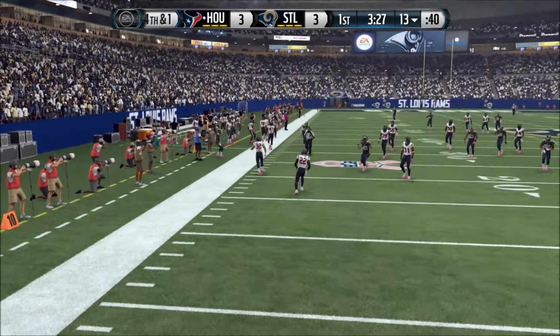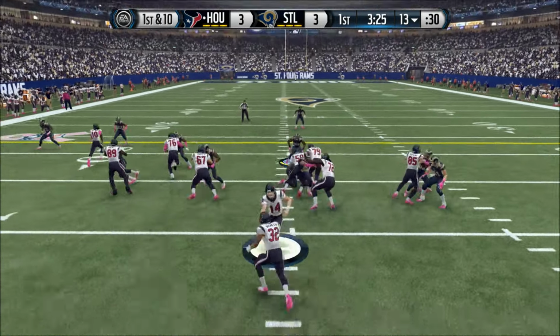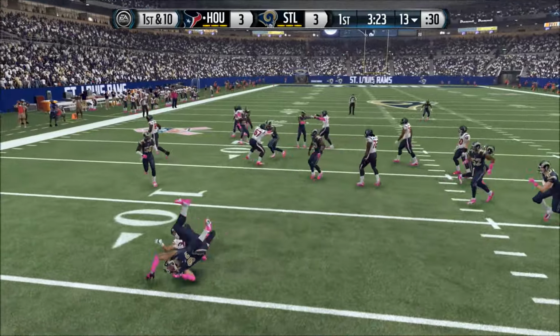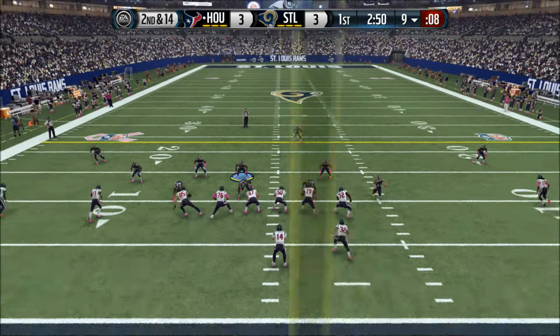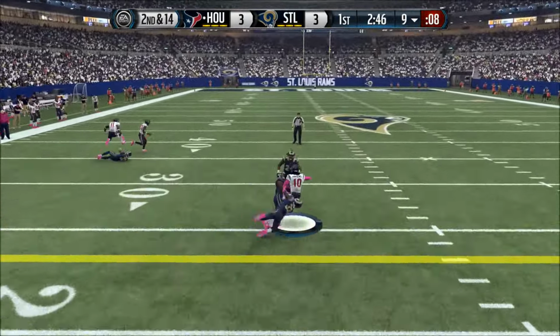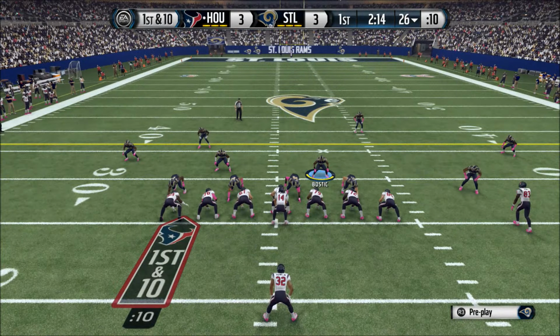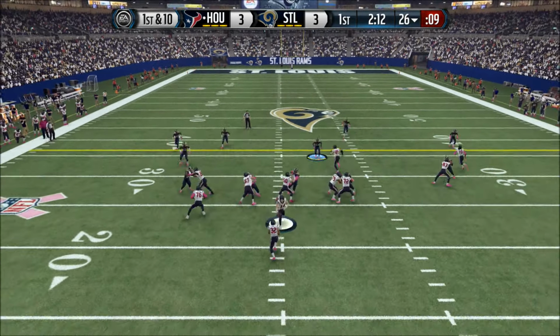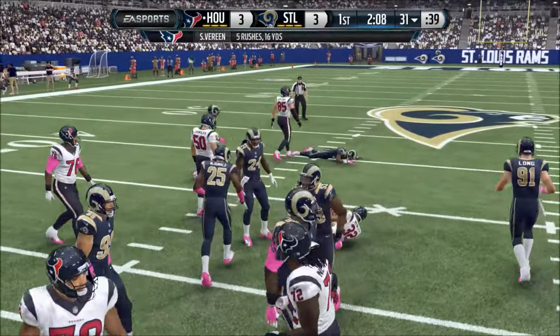No chance to return this one. About touchdown drive. You have to kick a field goal. What does that mean? That means you failed on third down. Just got a good play on third down. They got to in the NFL. Second down and a long way to go. Two hands on the football and has the catch. He'll make a play. The Texans snap it at the 26. And Vereen is stopped there.